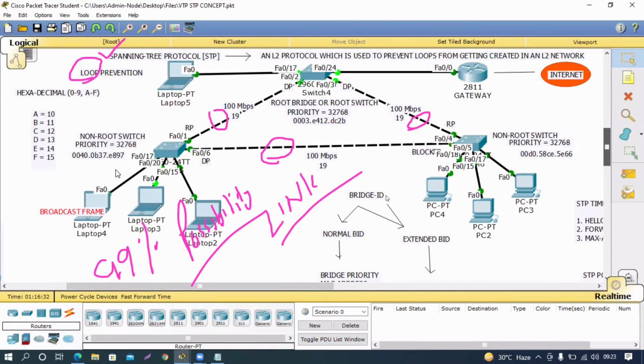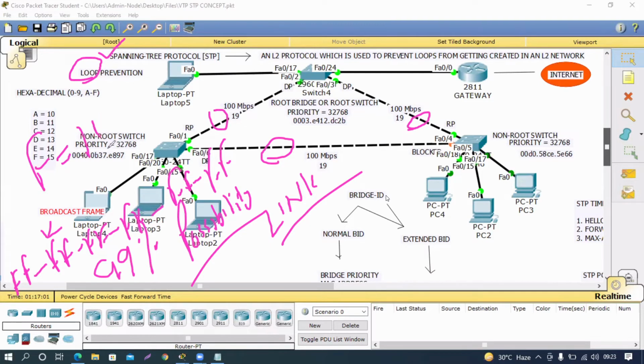A broadcast frame means the frame's MAC address is set to F. The broadcast MAC address is all F. This is the highest, all the values of your MAC address are set to F. This is what we call the broadcast MAC address, because F represents 15, the highest value in hexadecimal.